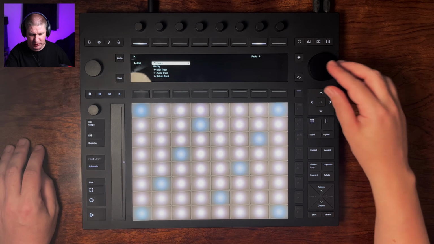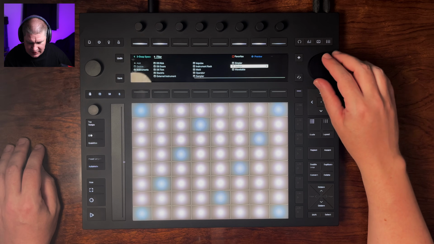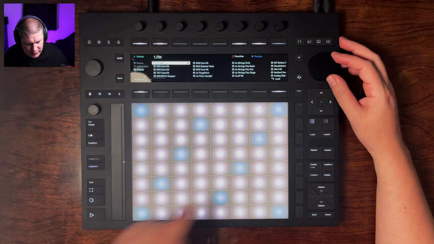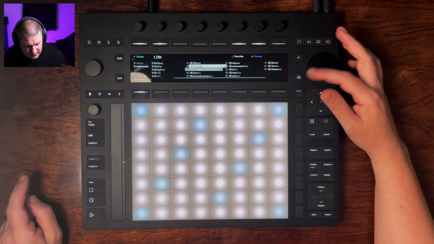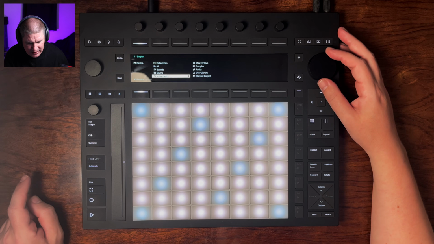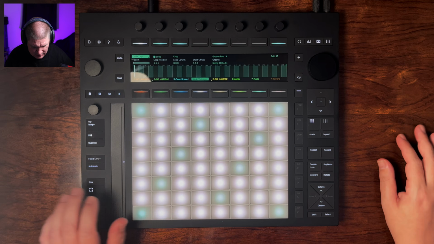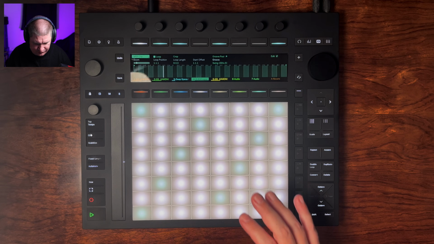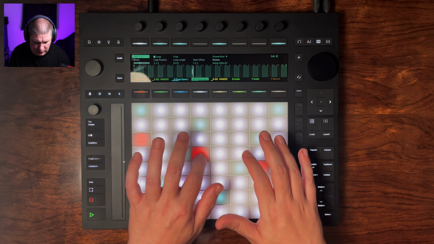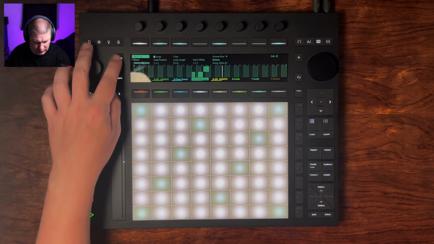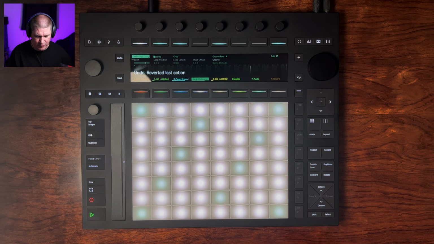So I'm going to press the plus button, device. With the simpler, press these arrows to load something up. And then in device, I'll just go to user library, 808. All right, looping around, ready?